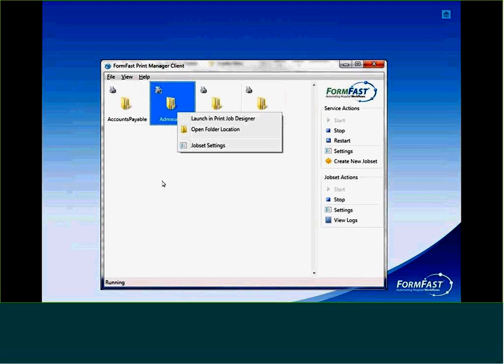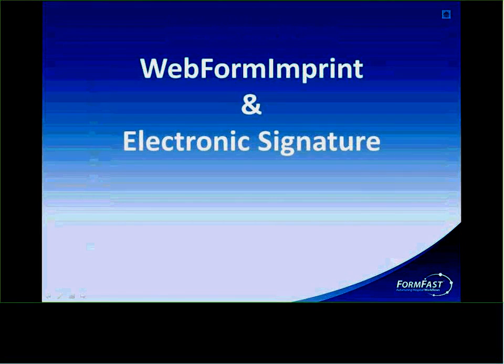So anyway, this is going to be the new module for monitoring all of those job sets. So instead of having multiple Print Managers running, you'll have one service running. I'll get this all set up however I want, and when I exit off of this, the service will continue to run. So that's a big improvement. No more logging in, no more worrying about people getting into different remote sessions and logging off and stopping services, things like that. So that's kind of a nice new feature for that.